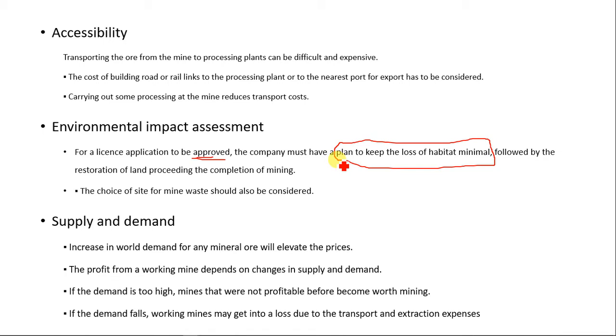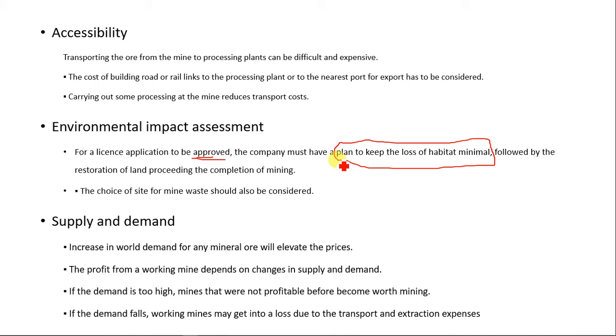But if you find out that the supply for that particular mineral is high and the price is low, then what's the essence? There is no need to even explore at that time, even if the demand is high. If there is a lot of it and everybody is into that same product, the supply is everywhere, so you have to consider this before you decide to extract rocks and minerals.